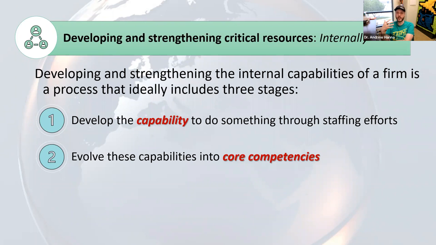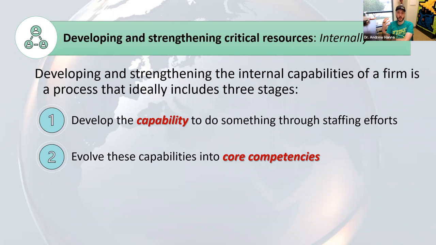We've talked about core competencies before — how we should focus on developing those core competencies because of the advantages they pose for us as an organization. As our experience grows and our personnel learn how to perform those activities consistently well and at an acceptable cost, that ability evolves into a tried and true capability or a proven competence. If that competence is a key part of executing our firm's strategy, it will qualify as a core competence. It evolves from a capability to a core competence as soon as that capability is tied to our strategic efforts and is key to our strategy.